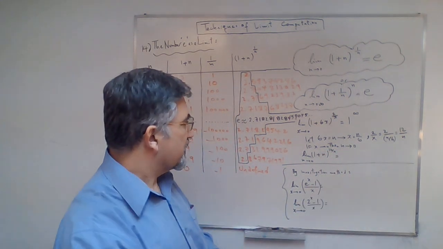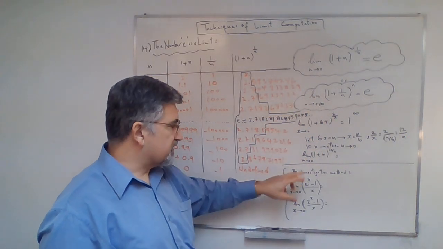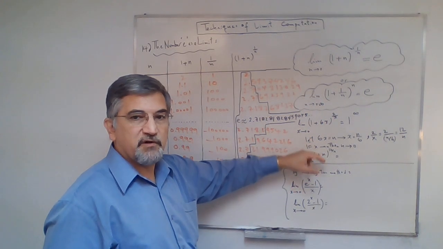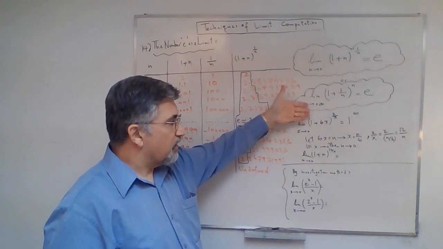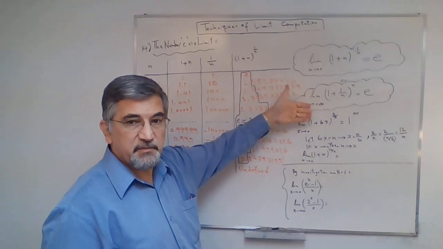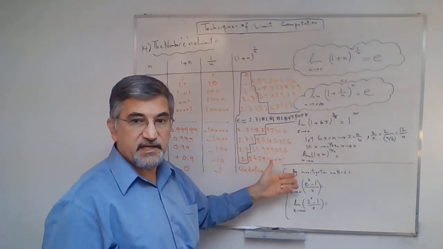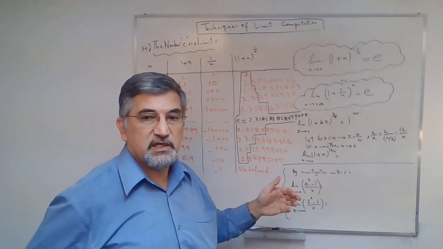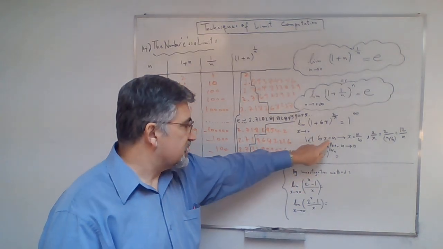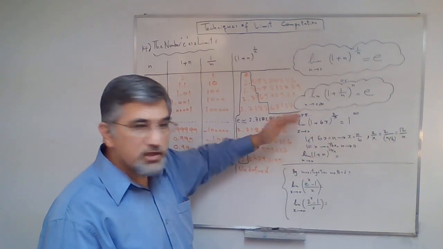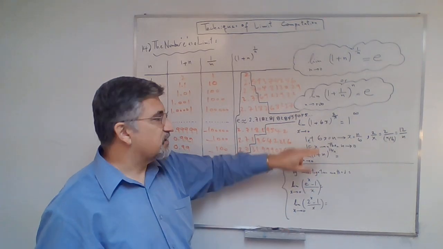So instead of finding the limit of 1 plus 6x to the exponent of 2 over x, we find the limit of 1 plus n to the exponent of 12 over n. Equivalently, the original variable, the main variable, is x, which is approaching 0. Here, the variable is n. So what we did here was a change of variable. By this substitution of n equals 6x, we changed the variable, but we didn't change the question. So if you find this limit, it's just like you have found that limit.